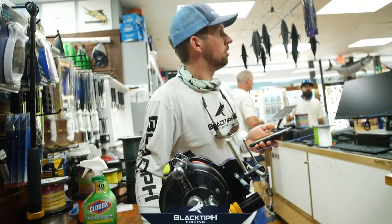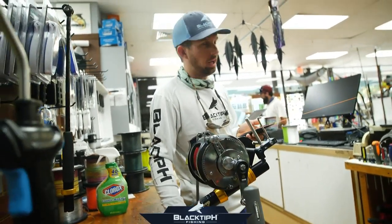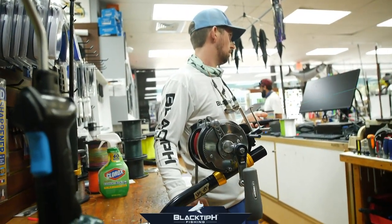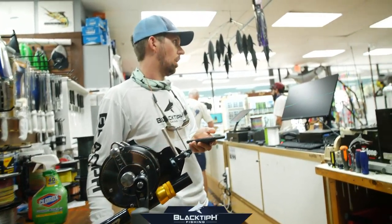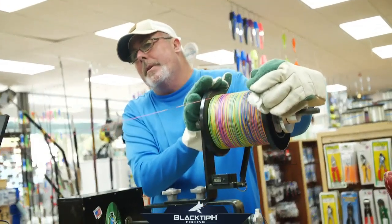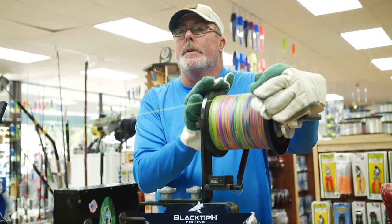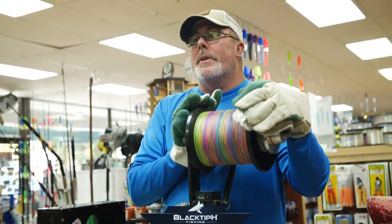How far do you think we should go? Because we're just going to deep drop this thing. We're not going to deep drop with this, so you don't need to put the swordfish line down on top. So you don't need to leave that space, so you could go as high up as you want, as long as you don't go over the edge. I always like to keep it shy of the edge, though, so it doesn't pop over.